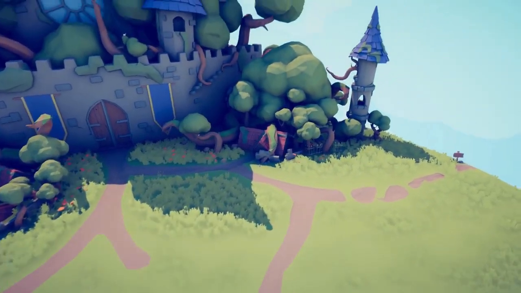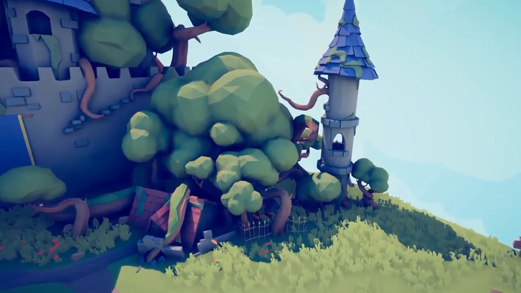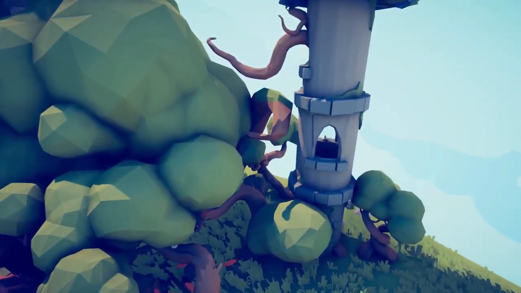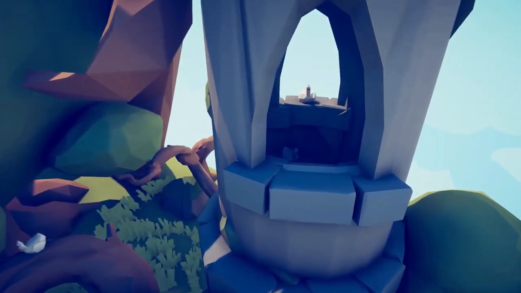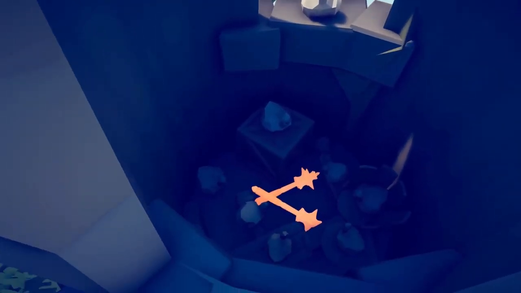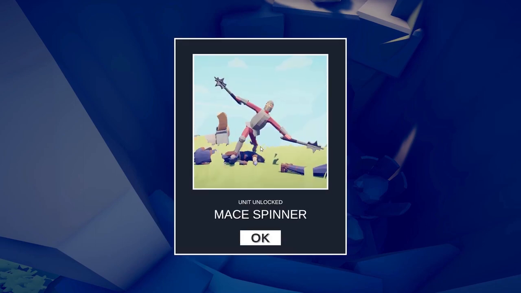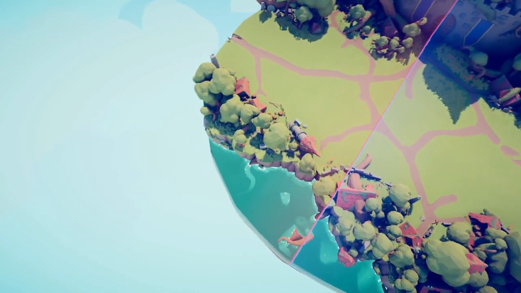Here are all the units for Medieval 2. We are going to go to the bottom right tower. Look at this little window that's open. None of the other towers have windows that you can get into. This is the only one. So we're gonna sneak in here and try to find us a weapon. There they are! The maces. Whoa, the Mace Spinner.